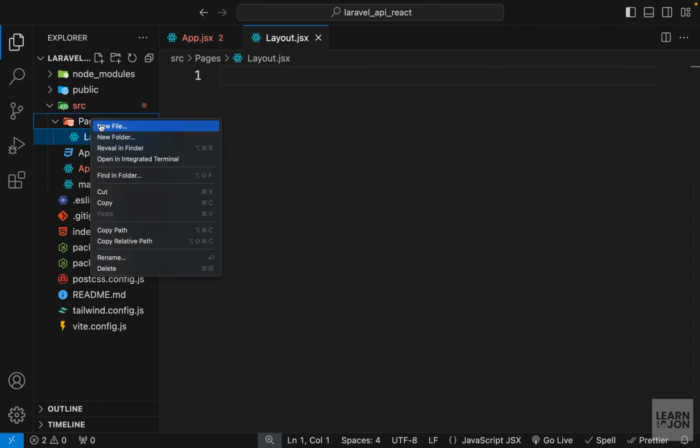So let's just copy everything here and paste it in the layout and just change the name up here. So first we want to have our header. Within that, we will have our nav. Then we would use Links from React Router to create our nav links. So we can say Link with a capital L, and this needs to be imported from React Router DOM. Then we can call it Home or whatever we want. Then set the to attribute that would go to /, and I'm going to add a class nav-link.